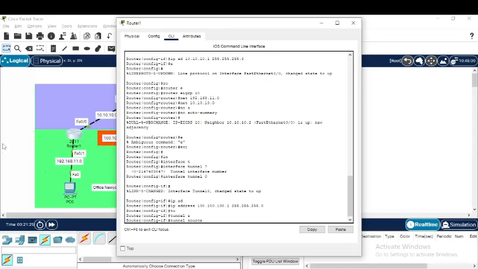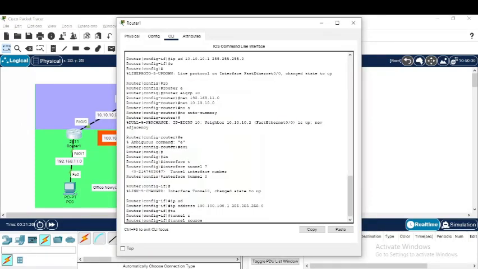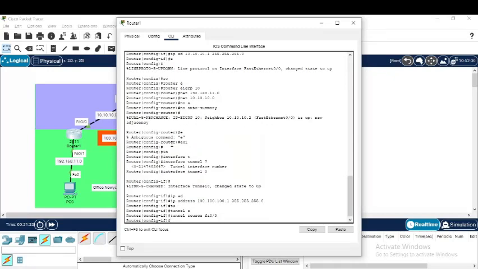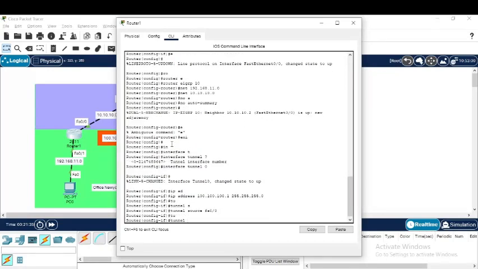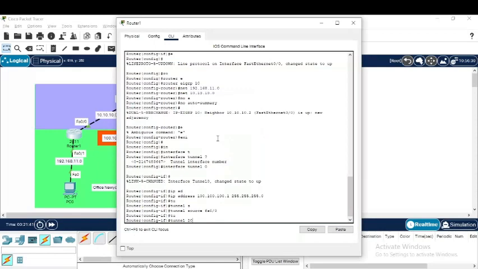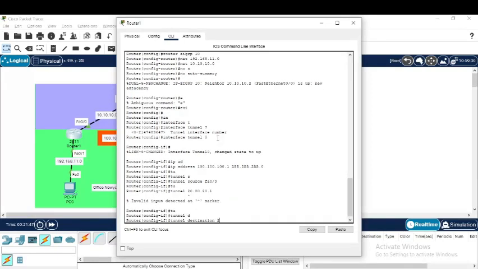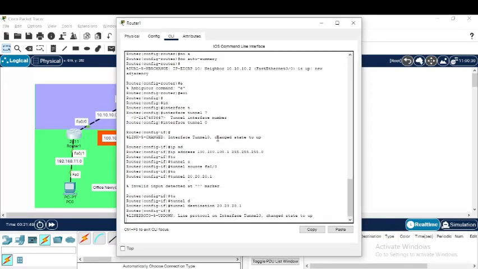In this case, we are adding fa0/0 for the interface moving the packet. fa0/0, then the tunnel destination is our neighbor, 20.20.20.1. Don't forget it. 20.20.20.1. Okay, sorry, tunnel destination. I forgot it. 20.20.20.1. Okay, interface tunnel is changed to up.